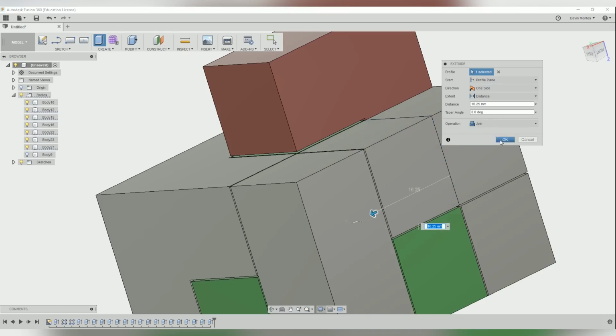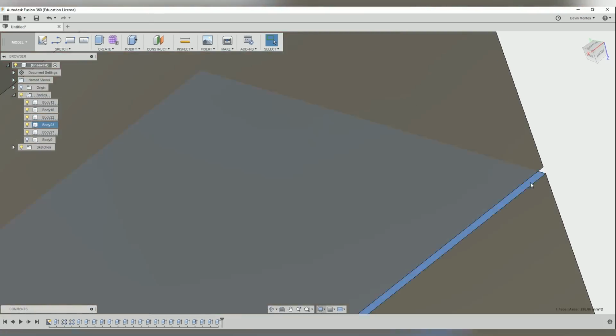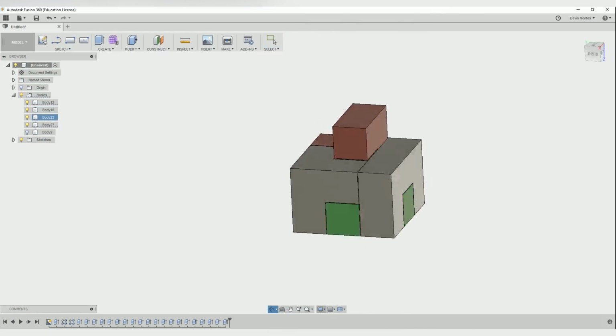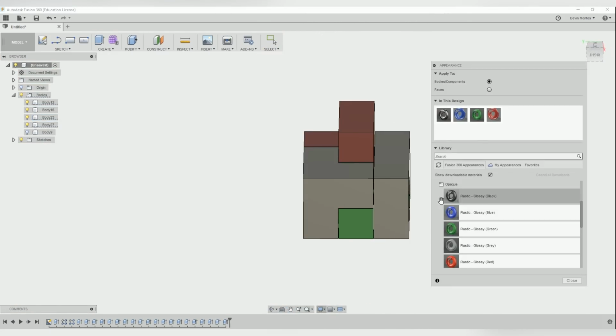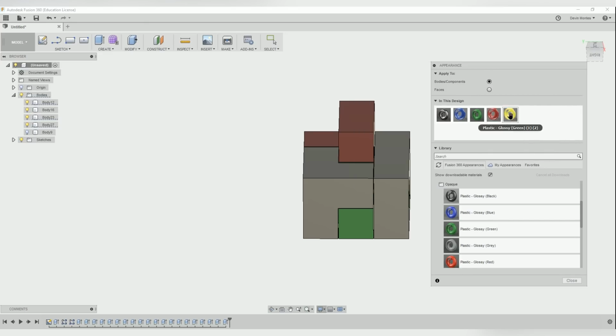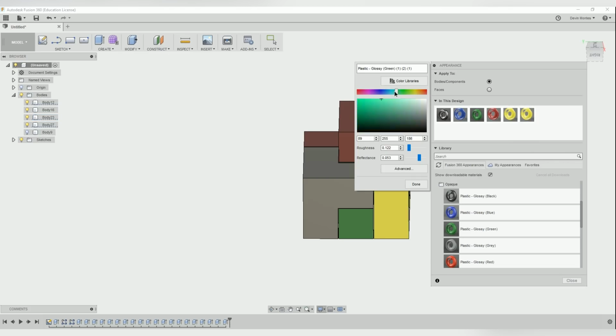Another thing you want to be aware of is thinking about how this is going to print. So there are certain shapes that you won't be able to print without support material, but I'm being very careful to make sure that every piece I print can be laid flat and won't have any overhangs. Although they might need to be rotated in different directions before we actually print them, and we'll do that later.